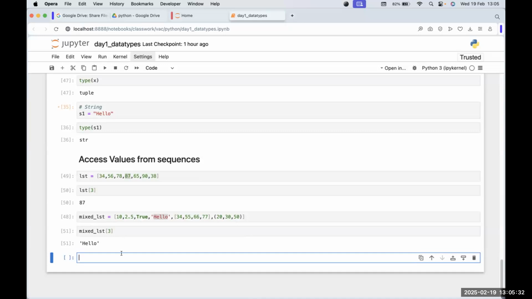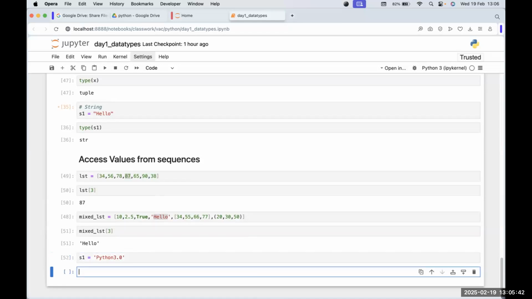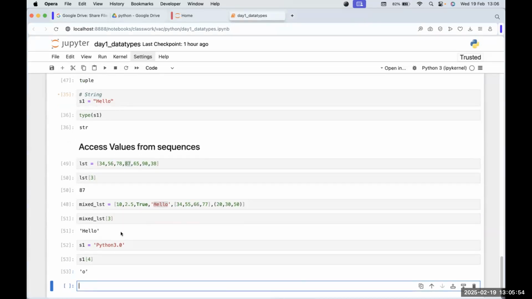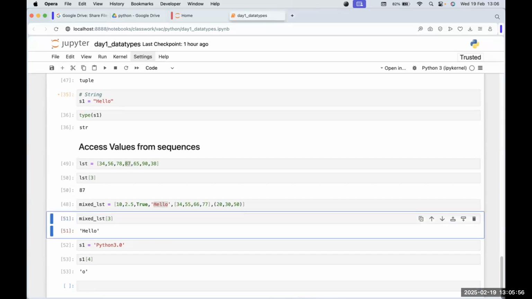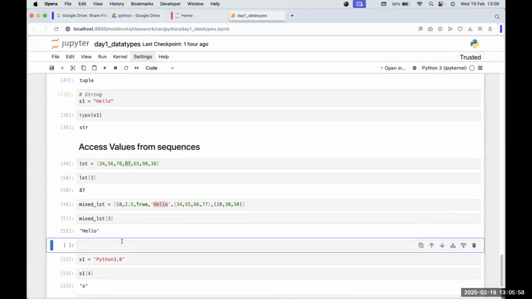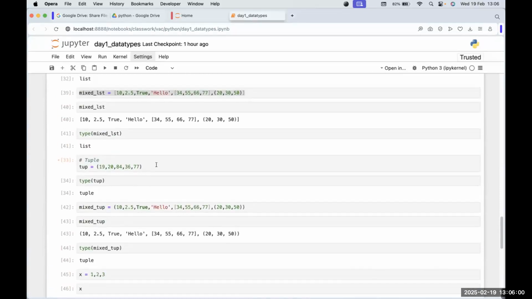Right, so same for a tuple. Let's have a string, right? So S1 is equal to Python 3.0. So if I want O, I have to say 0, 1, 2, 3, 4. From S1, get me the element at position 4. Similarly, if you have a tuple, let's take a tuple.